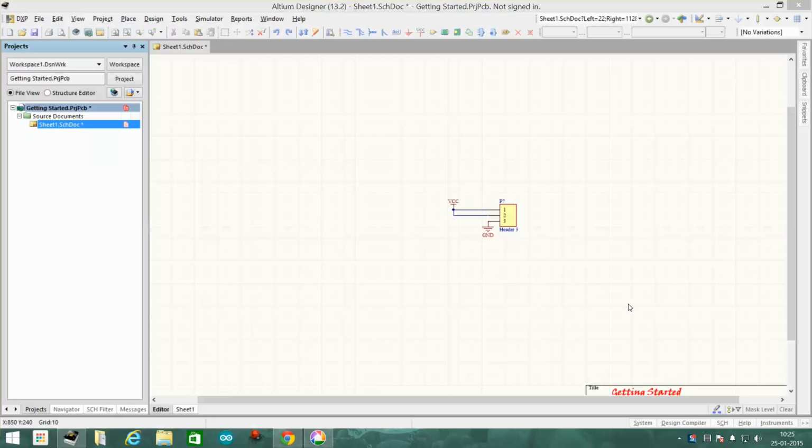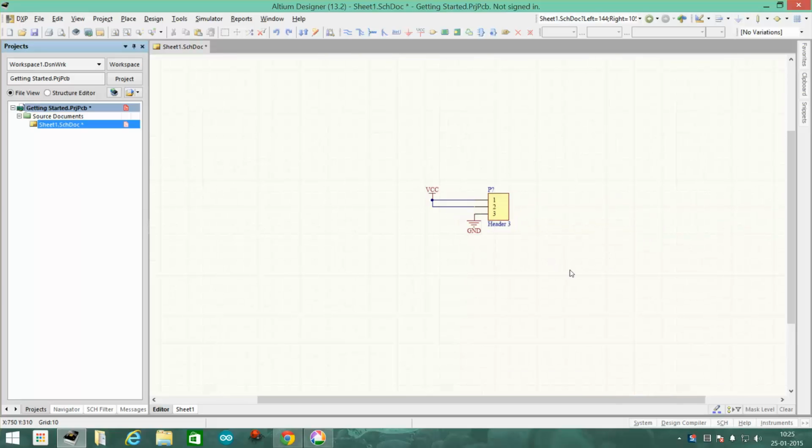Okay, now I'll show you another neat feature of Altium Designer. This feature is known as Design Annotate. It's a very useful feature and actually helps in designing circuits. There are 2 reasons you'd like to annotate a schematic. The first is that you can have a unique name for each component. Suppose this is a simple design, but suppose you have many ICs, diodes and resistors. You can have a unique name for each and every one of them. And the second reason is so that the compiler does not make a mistake.